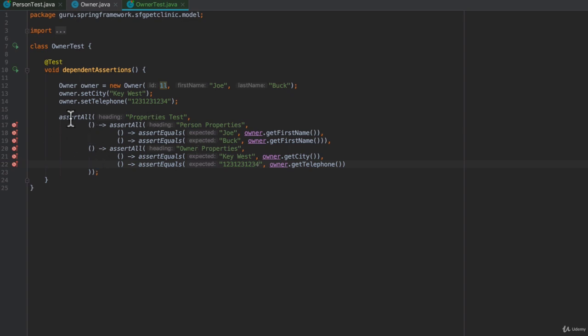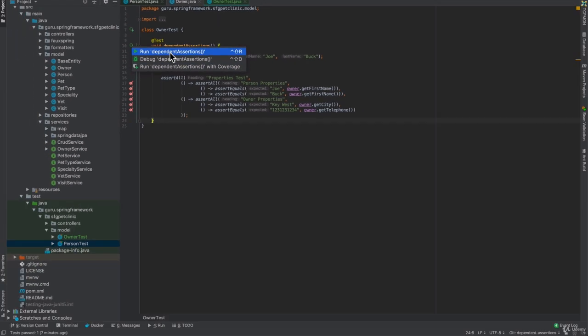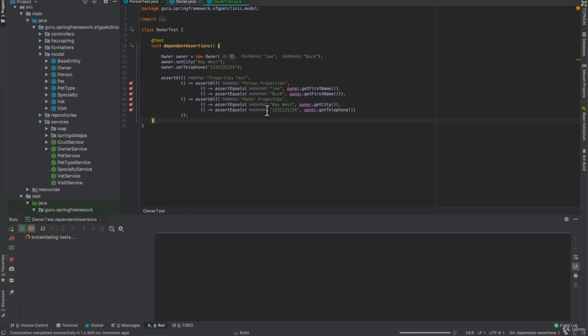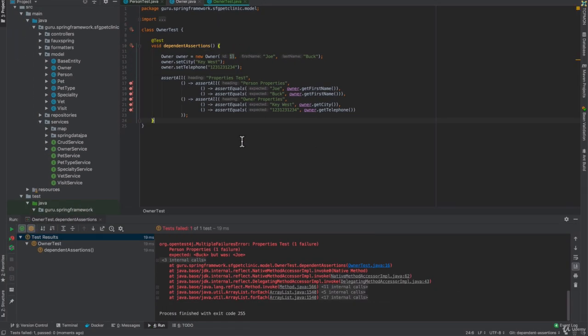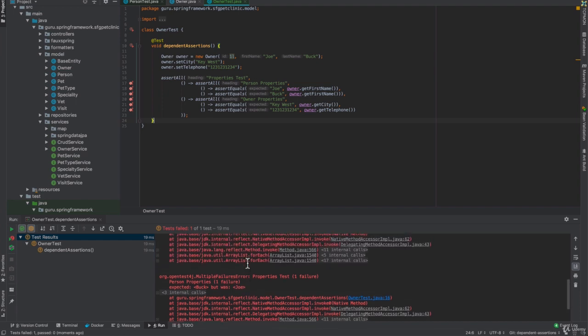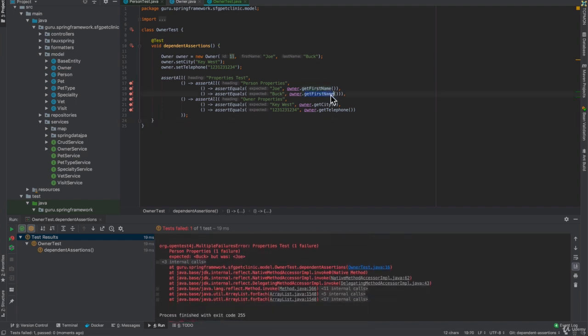And what we can see is I'm saying assert all properties test. And now I have two dependent tests. And because I have assert all, if one of these fails, these will run, or they'll all actually run depending on the failures. Let's go ahead and prove that it runs now. And this allows you to do a test. And let's see here, we got, oh, and that is my mistake.